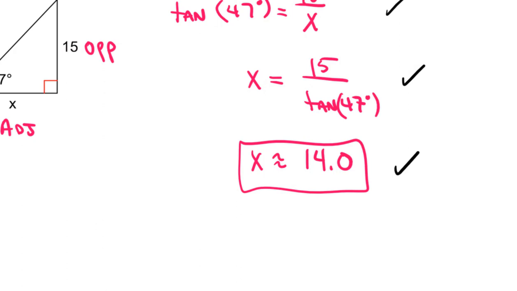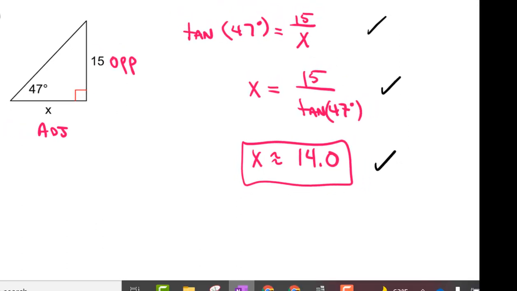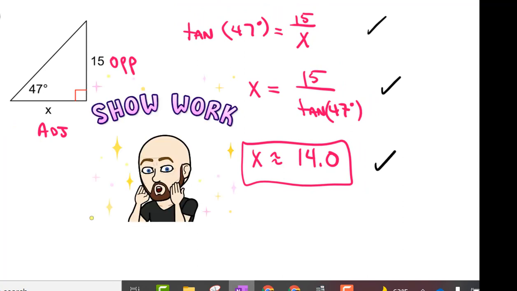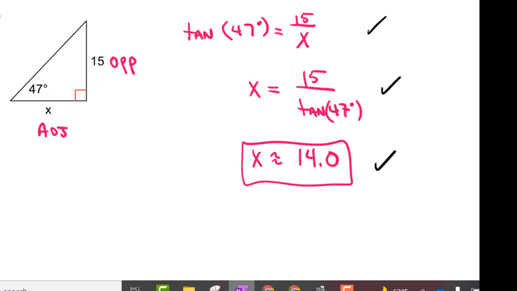All right, but that's it. No matter which way you slice and dice it, you would get the value of 14.0. Now notice the check marks here, so when you set this up, that would be the point values for that.